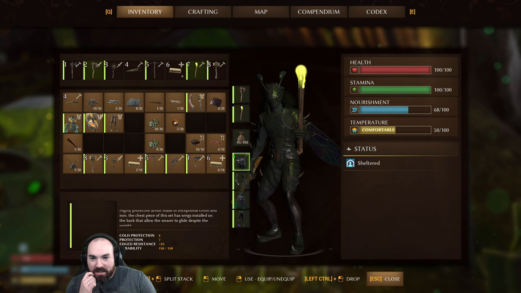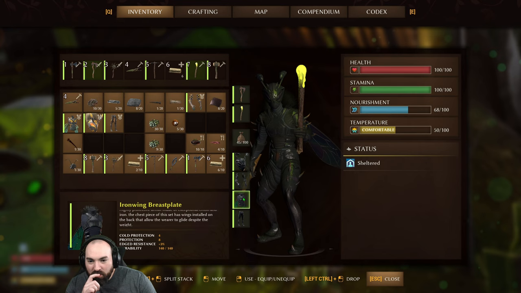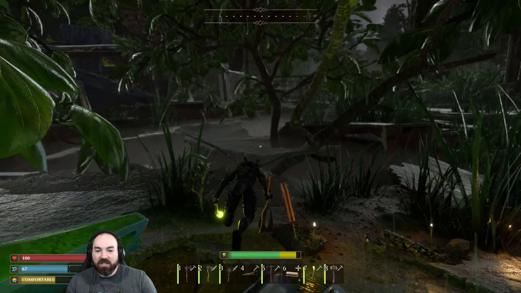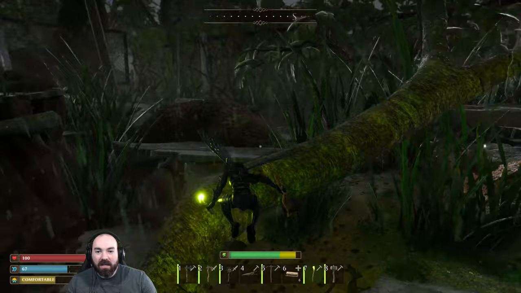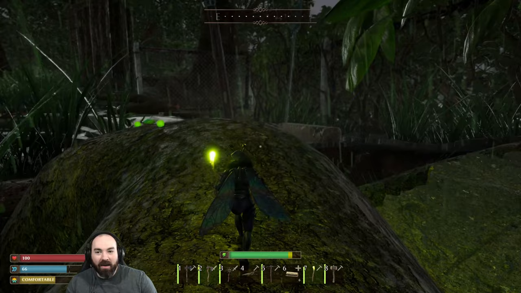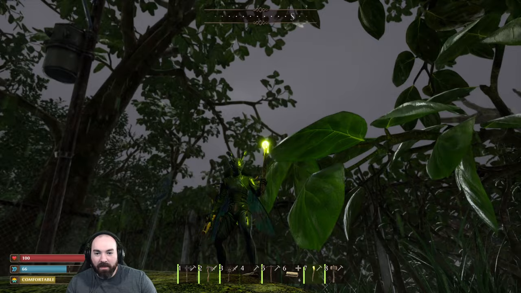So here's my question. Let me take a look at the breast piece. The breastplate. Highly protective armor. Oh, it's scrolling. Highly protective armor made of exceptional chitin and iron. The chest piece of this set has wings installed in the back to allow the wearer to glide despite the weight. So is it just the same as B? Oh yeah. Okay, it's just the same as B. My question was, is this gonna let me glide longer? Is this gonna like not be as stamina consuming? And it seems to be just like basically exactly the same. But this is it. Like, this armor is cool.